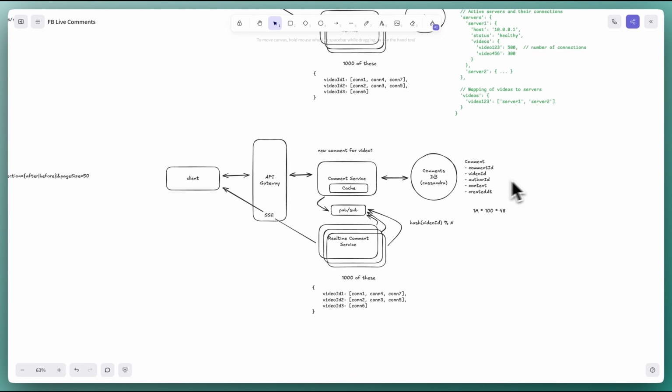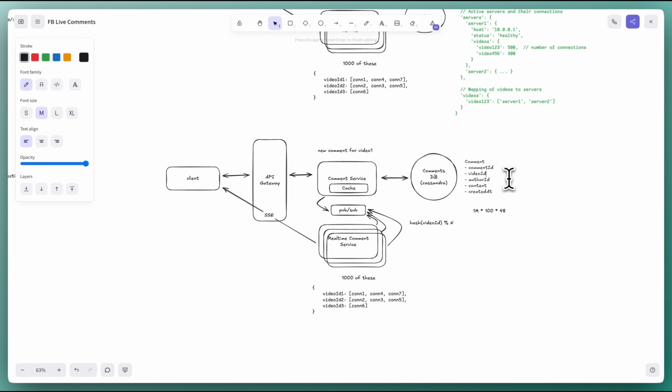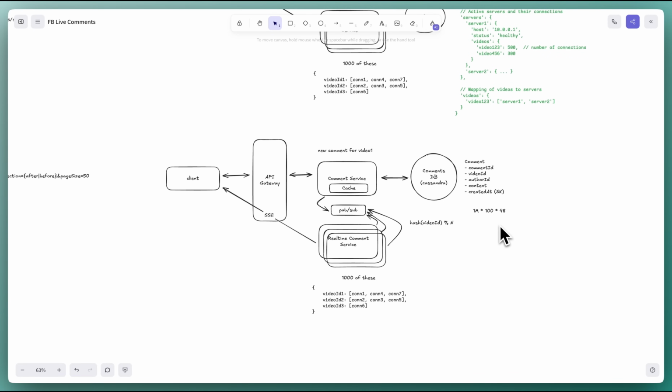And given that we really have no relations in our data, we probably have a user and a live video ID column. And our query is pretty simple. It's just going to be able to query a primary, or not a primary key, but query an index here for video ID. And then, we can use the created at as our sort key. So Cassandra is going to work well here.